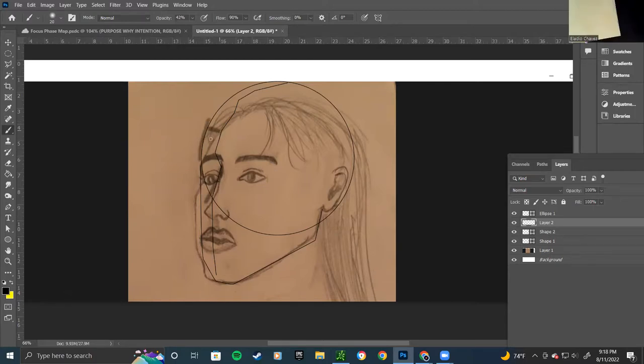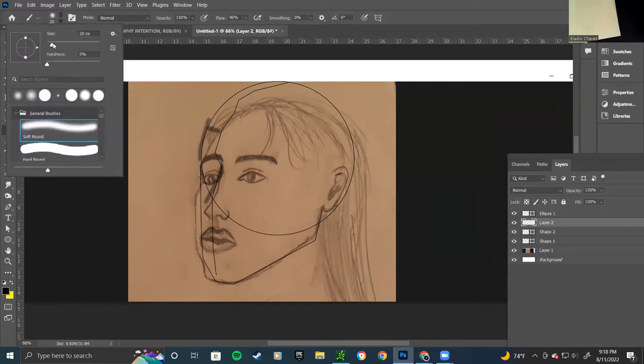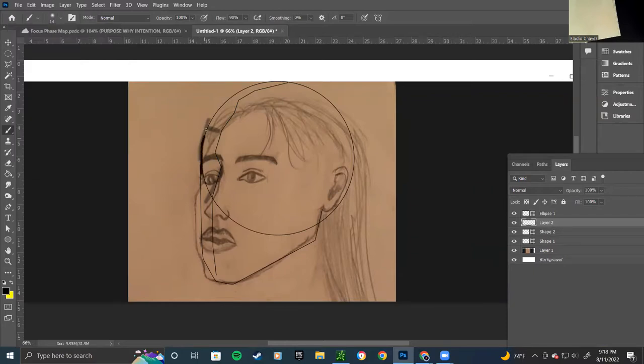See this space right here? Getting that solid shape of that head. It's almost this, it's this shape right here. Oh, hold on. Let me bring up the opacity, make it a little smaller. It's this shape right here. This shape right here. So this shape there. And if you look at a skull, and here's the mask.